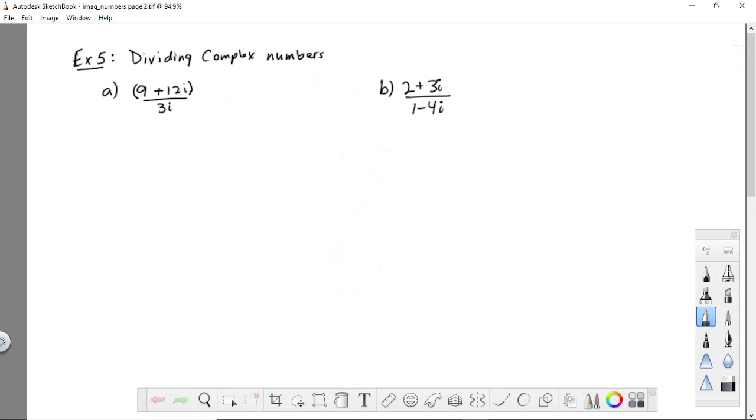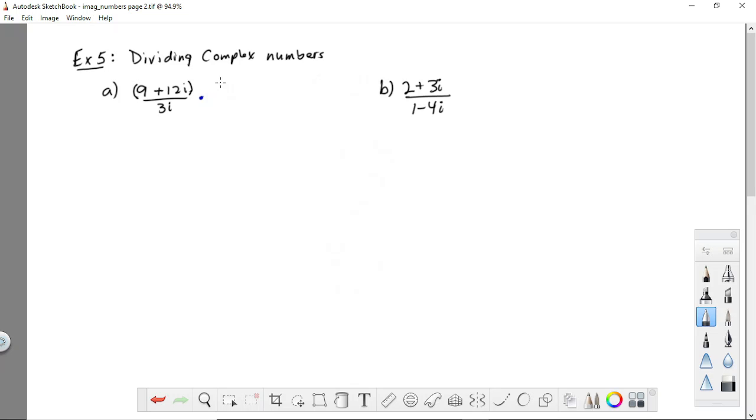Dividing complex numbers. What we really do is get rid of the denominator, and in that sense we're dividing it and getting the result. The way we do that is we multiply by what's called the conjugate of the denominator. The conjugate of a complex number is the number that we multiply by it to get rid of the imaginary number.